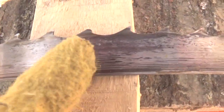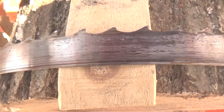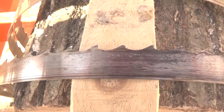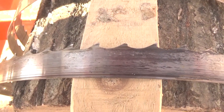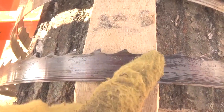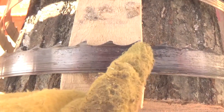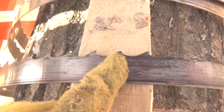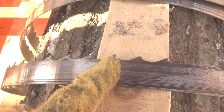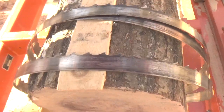Now, I don't like the idea of not making a tooth on this. I think there should be a tooth on it so it's not getting a free ride running through the cut. But I'm going to try this blade because I want to see if it makes a difference whether you sharpen those blades to a point or not. Because no matter what happens here now, this blade is going to be lower than the other 2 points because it's broken off. So when I go to shape that, I actually have to come down into the gullet a little to get enough metal up there to make that cut. But it doesn't have to be as big a tooth as what you see there. You know, I can make the tooth smaller. But anyway, that's what I've noticed happens.